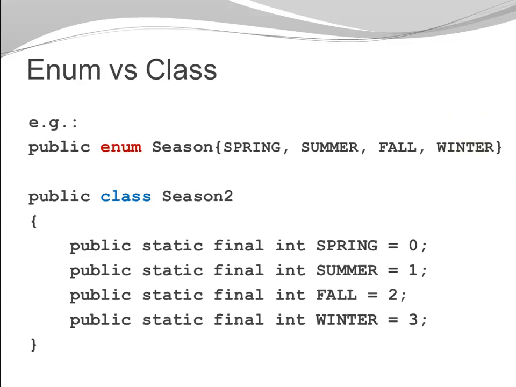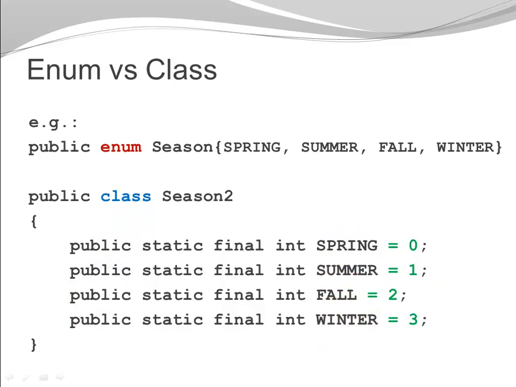Let's look at the differences and similarities between enums and quote-unquote regular classes. So here I still have my enum Season, and I'm defining a class that is very similar. I call it Season2. Now here I use the keyword class because it's a regular class, and I don't have enum constants because this is not an enum, it's just a class, but I can create 4 fields. And I can name them SPRING, SUMMER, FALL, and WINTER.